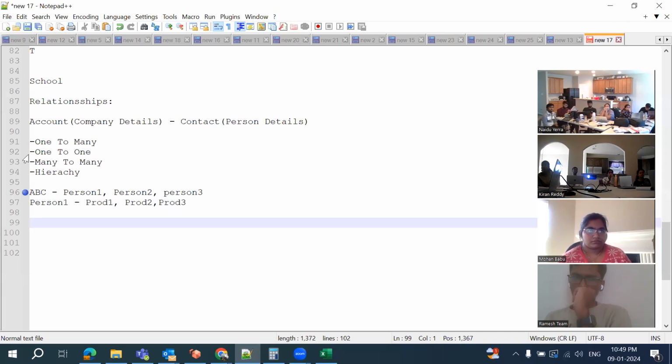Now coming to one-to-one, one parent account can contain only one child account.